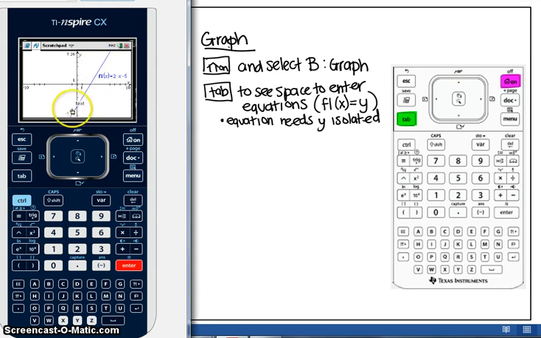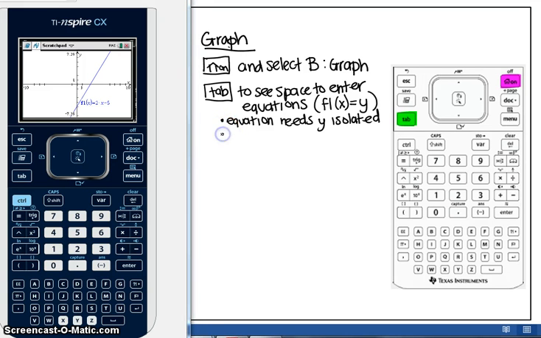From here, I see my line graphed. I see the equation. And if this is in the wrong place, you can use your scroll here, and you can actually click and drag the equation to wherever you would like it to be, so that if it's in the way of something you need to see, it's clearly where you want it.